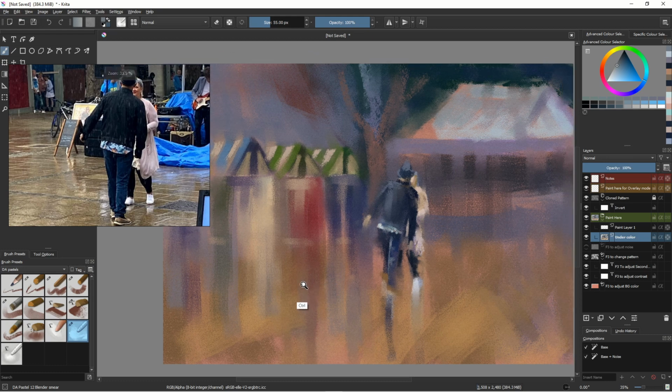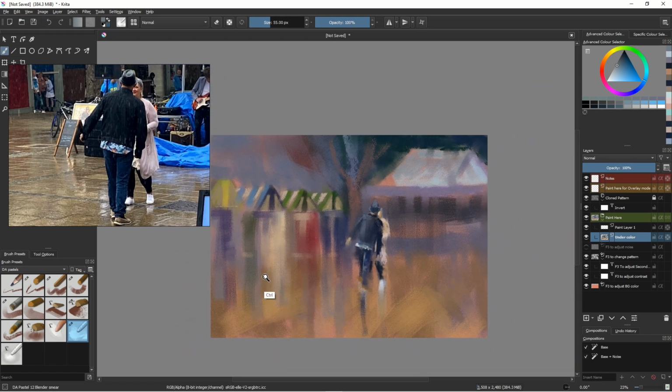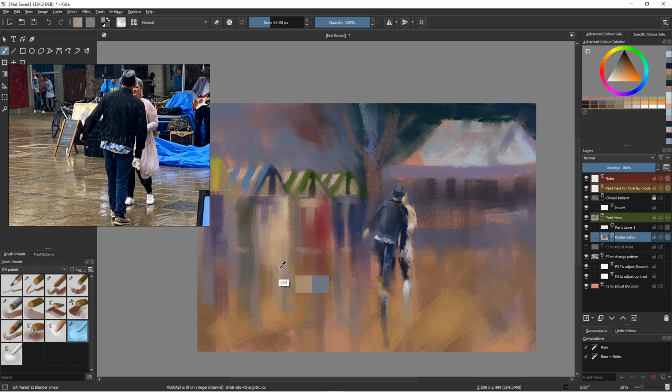Let's look at the whole thing. It's coming together nice, isn't it? I think what I'm going to have to do now though is speed it up a little bit, or I'm going to run into problems with time. So I'll just speed it up and get a few more of these characters in, and then I'll be back to talk about one or two other things.